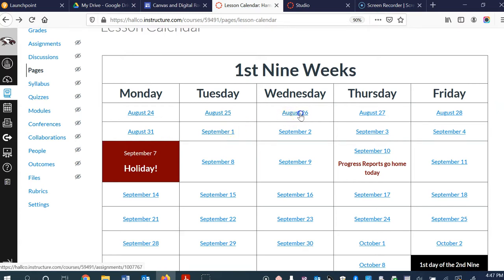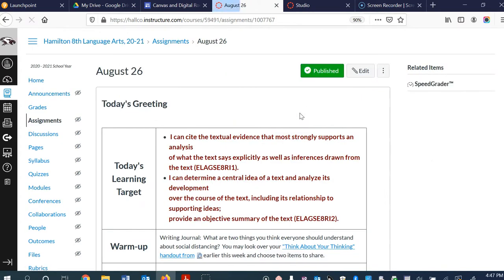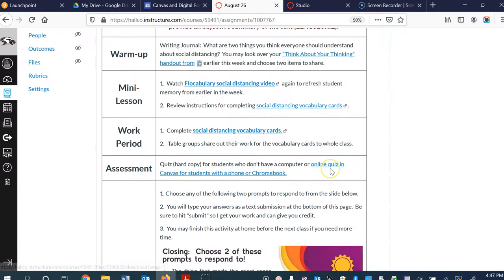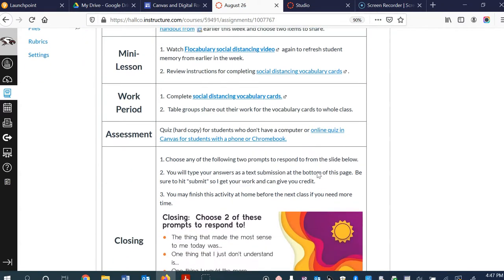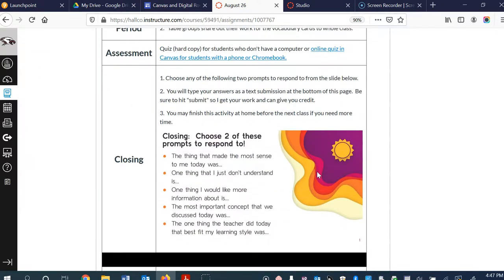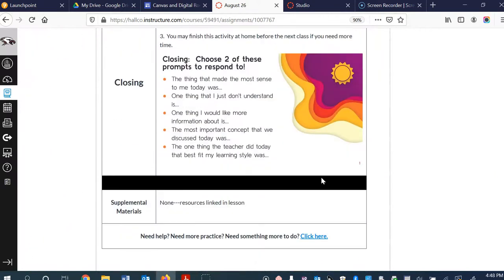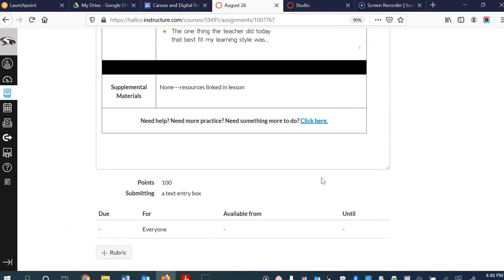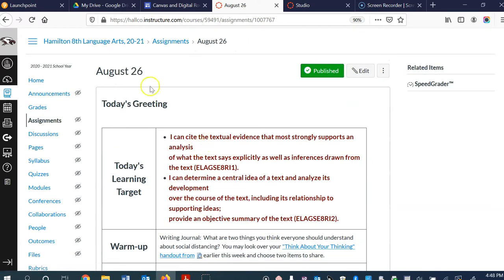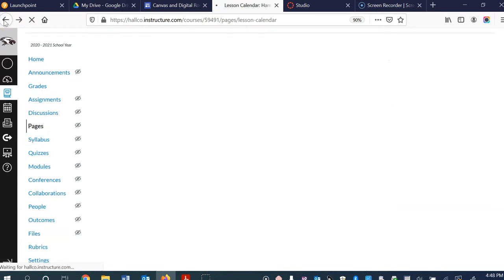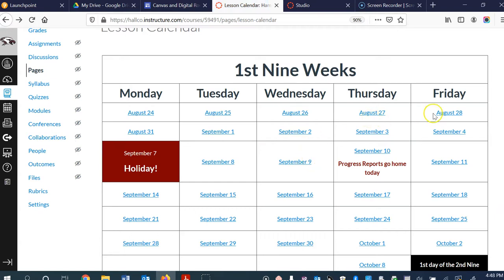And then going to the 26th and 27th, Wednesday and Thursday of the first week, we will wrap up that activity and do some extension kind of work, and then we will be moving forward into another activity. So this is roughly a 2-day kind of lesson for the students. And again, you can see that we have the same common kind of look, and this is the lesson plan template that we are expected to use.